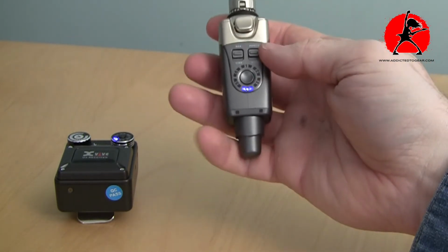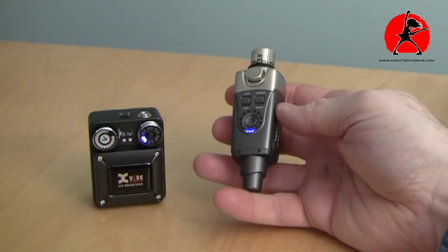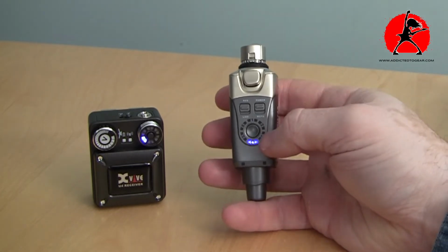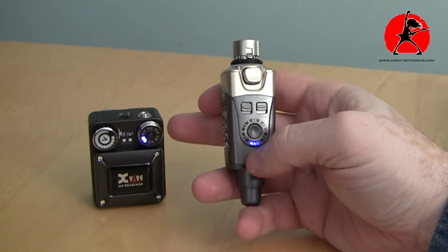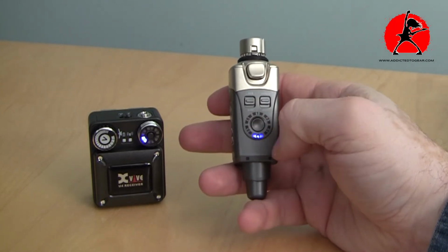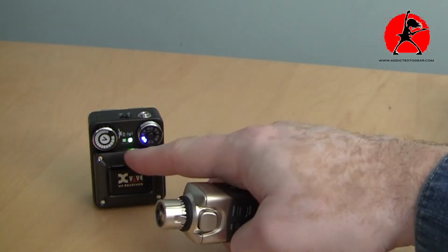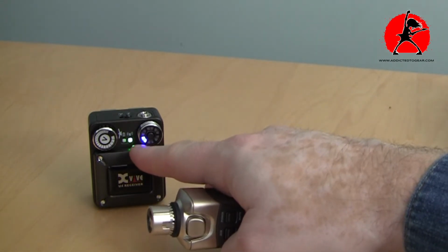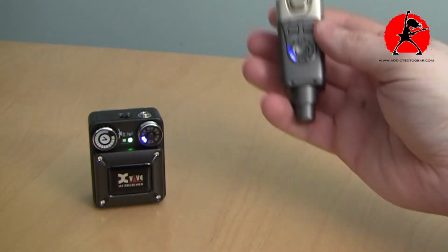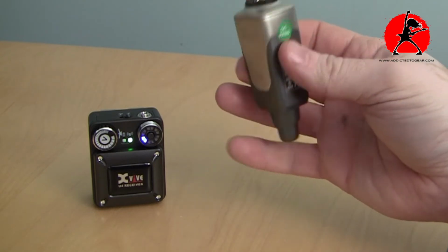to. Now in this particular case, here, I'll put this up here for you so you can see both at the same time, since I'm doing this single-handed. So if the receiver is now paired to channel 5 and I put this to channel 5 as well, you'll see now that the pairing light is on, indicating that it is actually able to send and receive a signal for you.